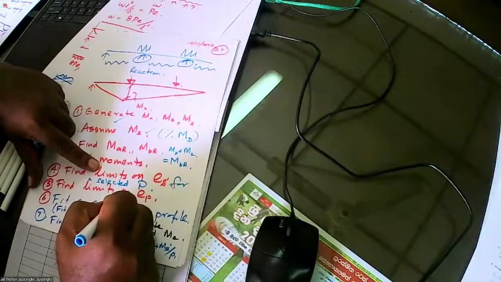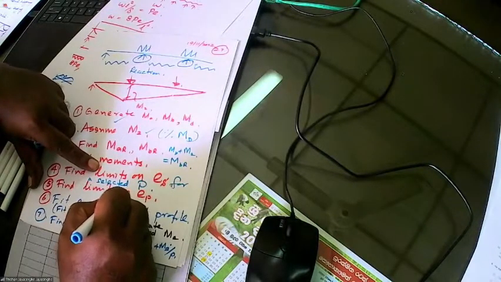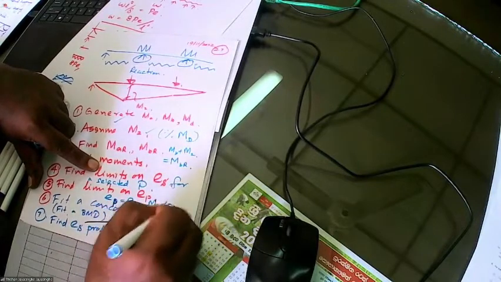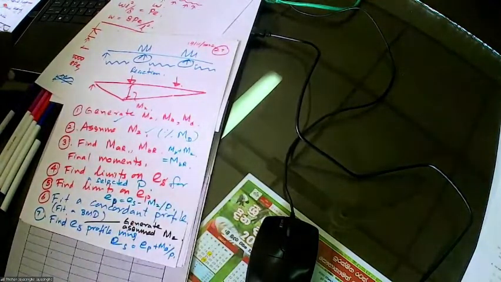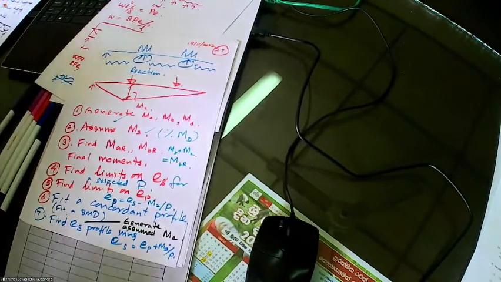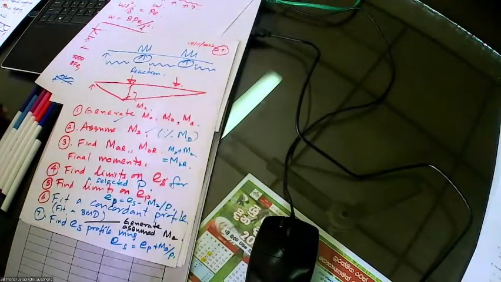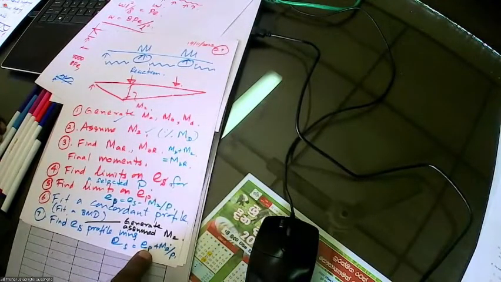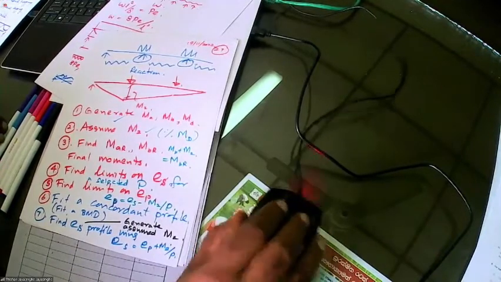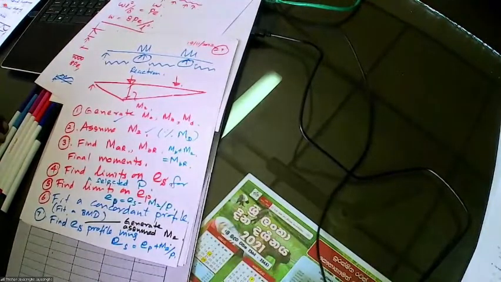Because M2 is known, EP is equal to ES minus M2 over P. So you can find the limits on EP, because the limits on ES are known from the moment diagram. Limits on ES are found from the moment diagram, because we know the final moments. Then you find the limits on EP by using this linear transformation equation. Then you have to do a manual calculation by fitting a bending moment diagram into these limits. In the design example, I'll show you how to do that. Once you fit a bending moment diagram inside this, just transfer it back to ES by using the last equation.